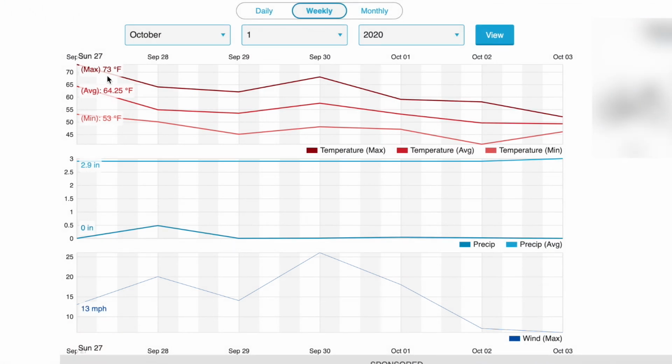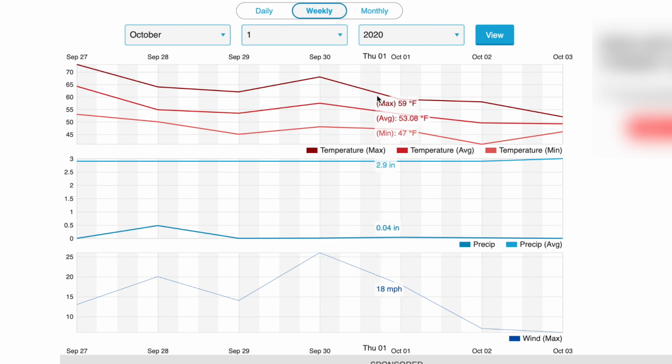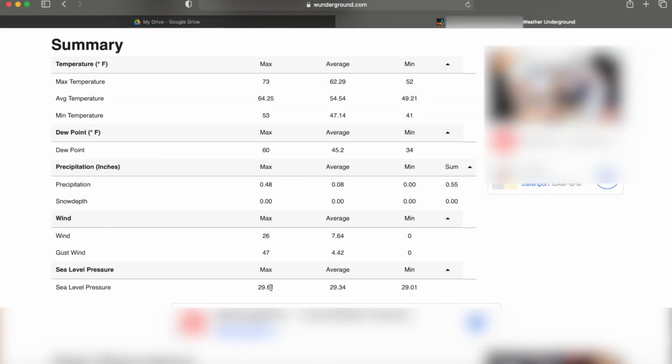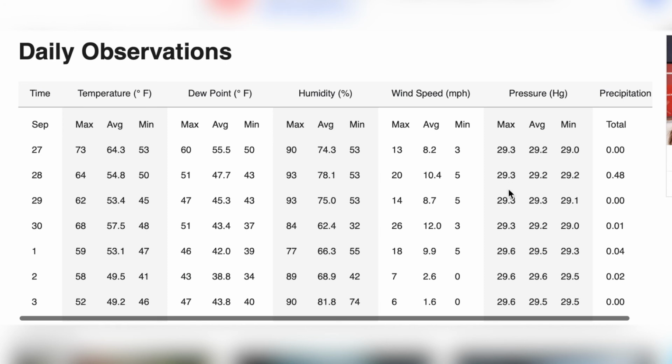They also have precipitation and wind speed. And then if you scroll down to the summary area, you can see the sea level pressure, or barometric pressure, the max, the average, and the minimum for that week.